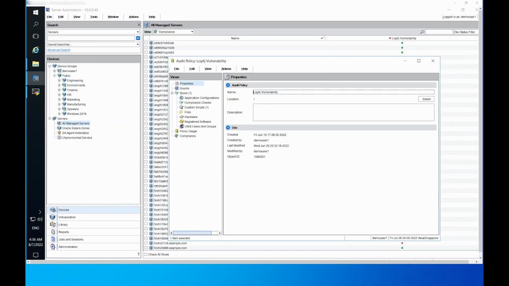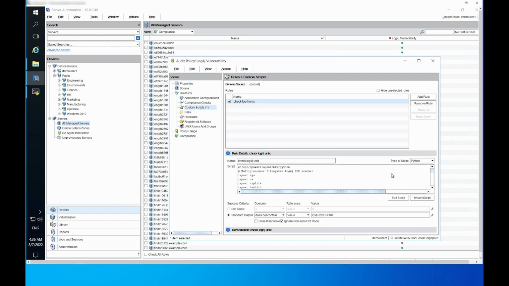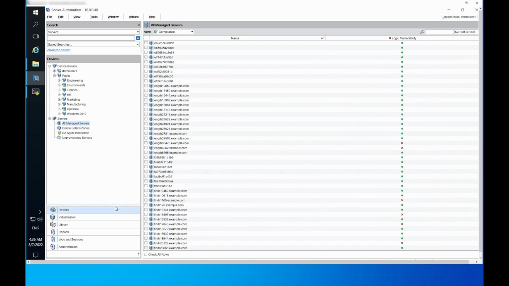Here we have logged into the on-premises server automation console. It shows the audit policy that was created to handle both the scanning and remediation of the Log4j vulnerability across all servers in the organisation, regardless of department. The scanning script will fingerprint or check the disks for any Log4j traces and display the vulnerable libraries here. This is the current compliance state after server automation has completed rounds of scans and remediations over the course of a few days. There's a lot of information here. Time to use Server Automation Reporting SaaS.